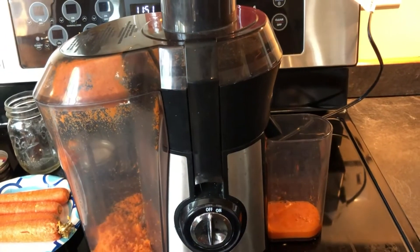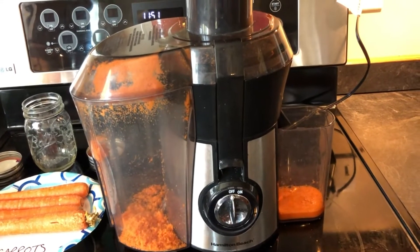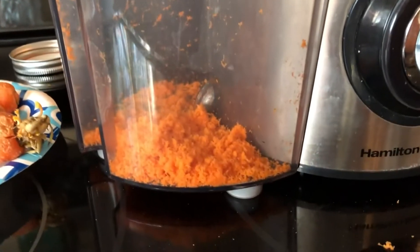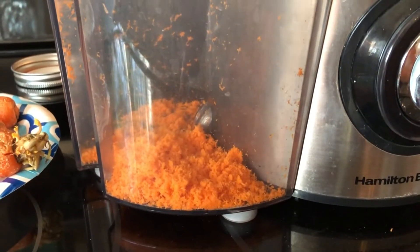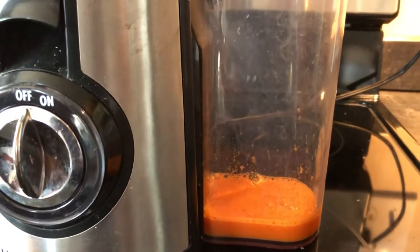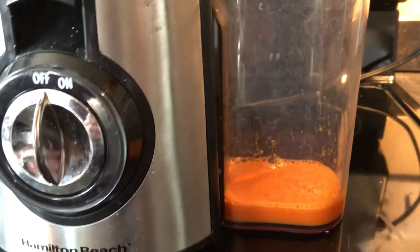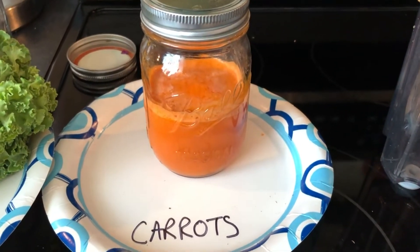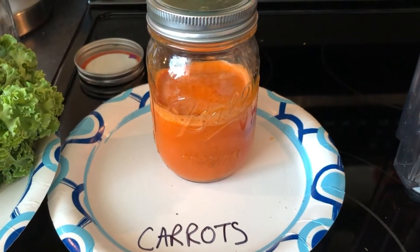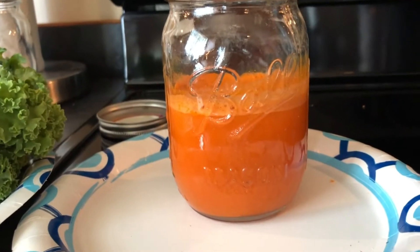We're going to use several carrots, several bunches of kale, and several beets — ones I found at the store, but people might have leftovers from their garden. The pulp left over is great food for your worms if you're doing vermicomposting. The juice you can also drink — carrot juice is good for your eyesight, and lots of people add these ingredients to smoothies. Our carrots have been juiced and came out a really nice orange color — about six carrots gives roughly half a mason jar of juice.